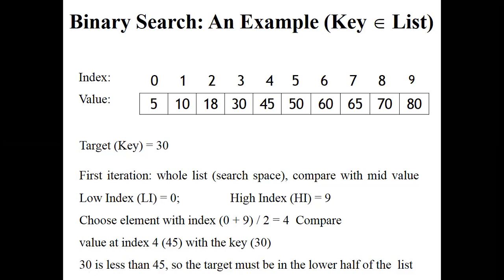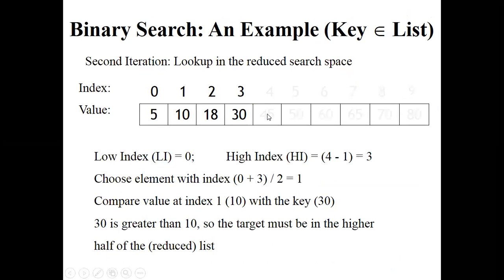Now you have to find from the other 50%. Like in this case, now we will not check this side of the array from 4 to 9. So we will just check this one. Okay, now similarly we just skip this one. Now we have this array to check. Similarly, the lower limit is 0, the upper limit is 3, and we check 0 plus 3 divided by 2, we have 1. At position 1 we check it, the value is 10.